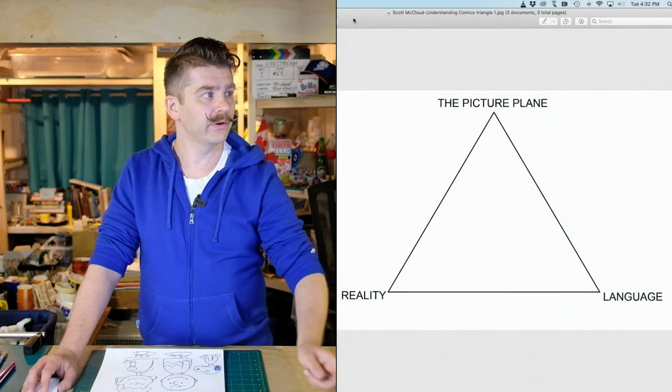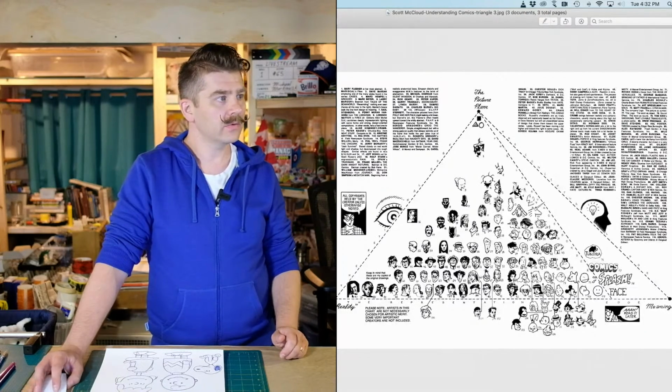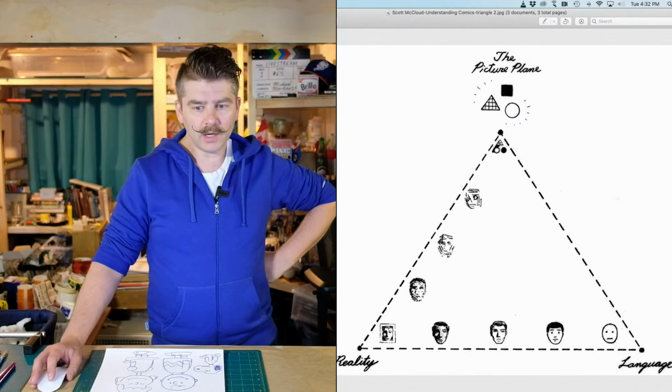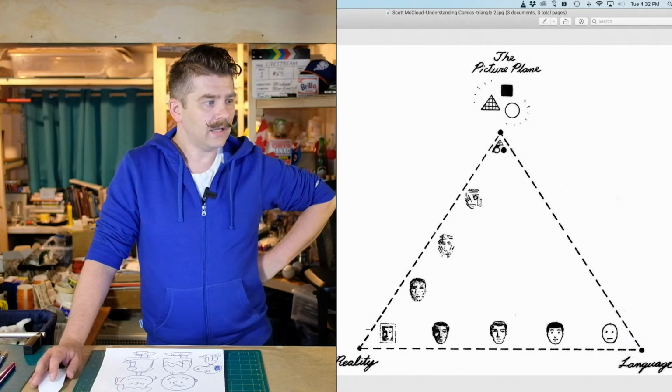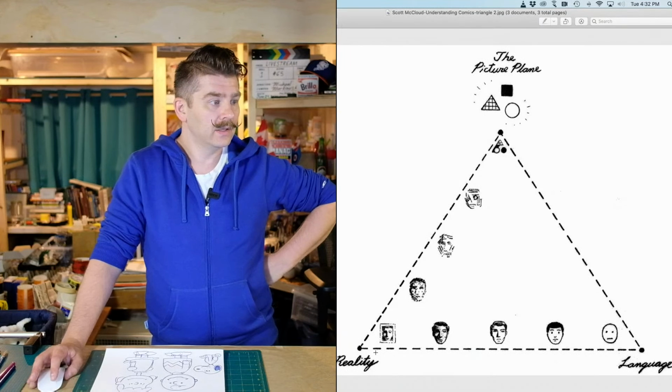So he uses this pyramid to illustrate a few different things. In the bottom left corner, this is reality. If you took a photograph of somebody's face, this is where it would be, right?